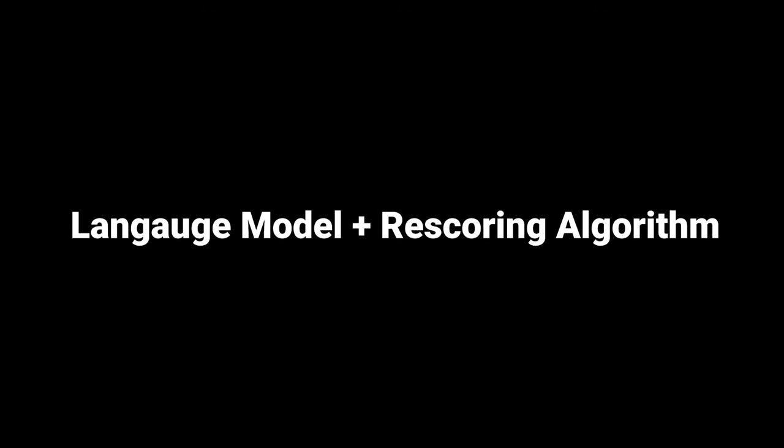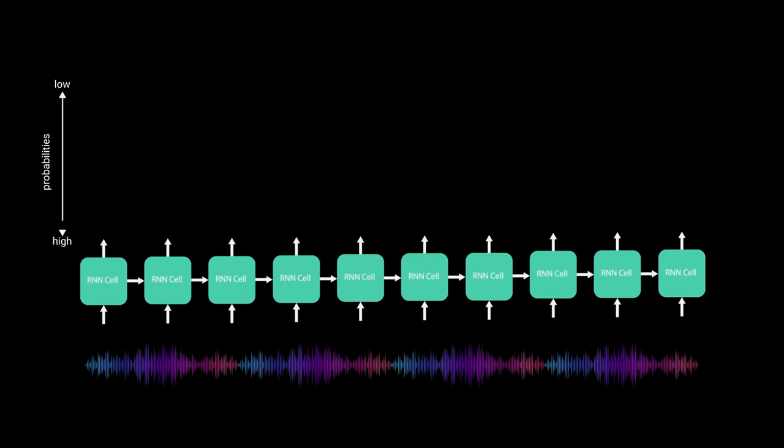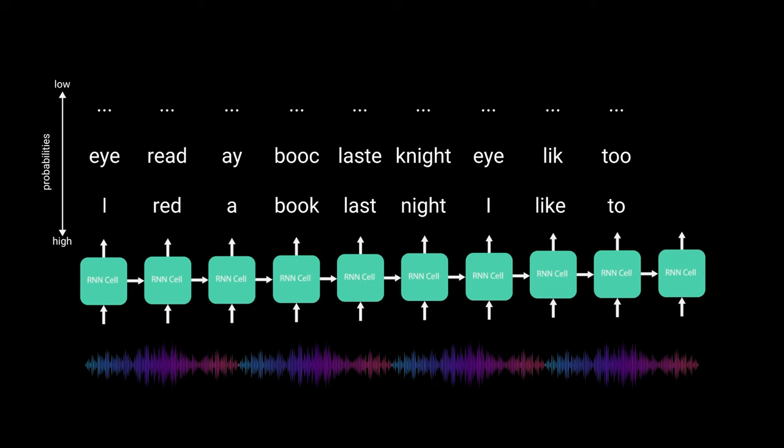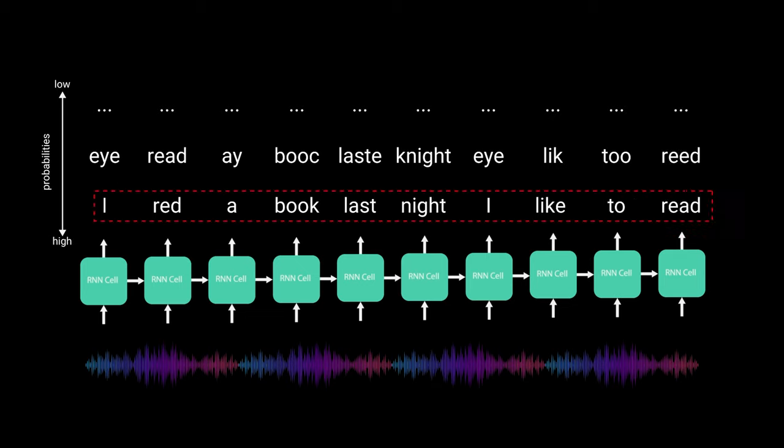Now, let's talk about the linguistic aspect of speech. To inject linguistic features into the transcriptions, we'll use something called a language model alongside a rescoring algorithm. To understand how this works at a high level, let's look at the acoustic model's output. A speech recognition neural network is probabilistic, so for each time step, it outputs a probability of possible words. You can naively take the highest probable word of each time step and emit that as your transcript, but your network can easily make linguistic mistakes like using the word red for color when it should be read for reading. This is when the language model comes into play.